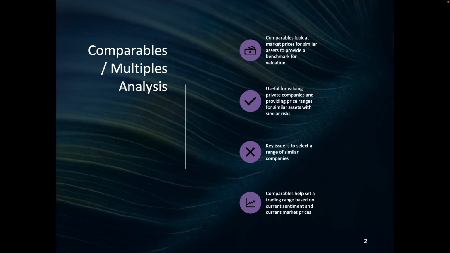Now they'll do both, right? But multiples are based on the real world, and that's the point. I've got a real world data point I can point to for another company. When I compare, I'm compared to that company. That's why I'm worth what I do. That also allows you to value private companies. Because I could say, if a private company were trading publicly, based on what similar public companies are trading at, this is what that private company should approximately be trading at. And I can infer that.